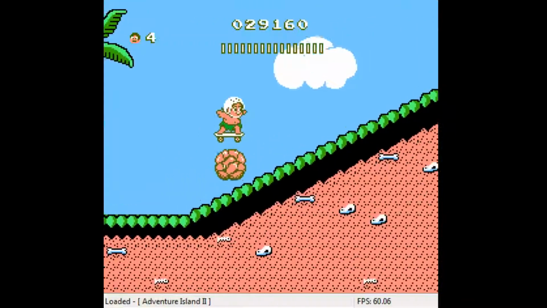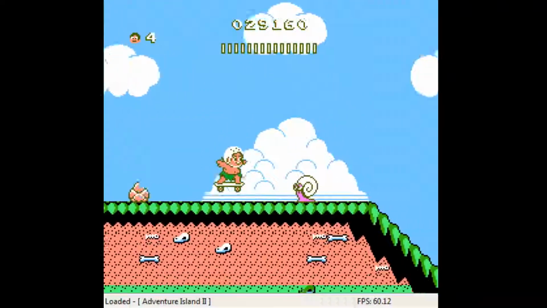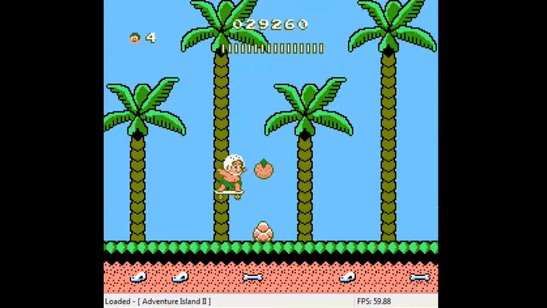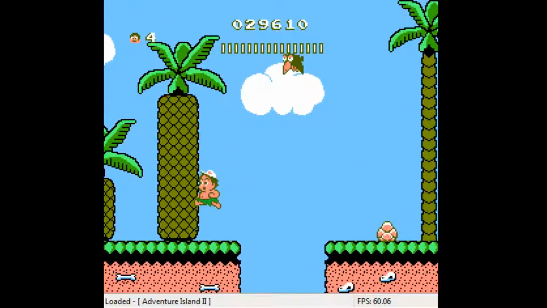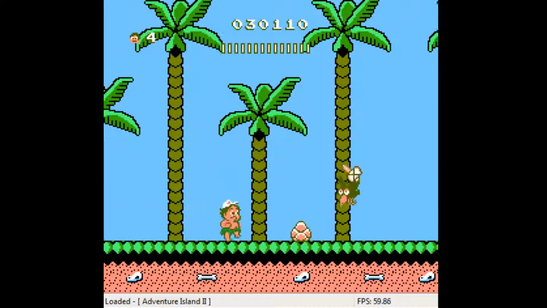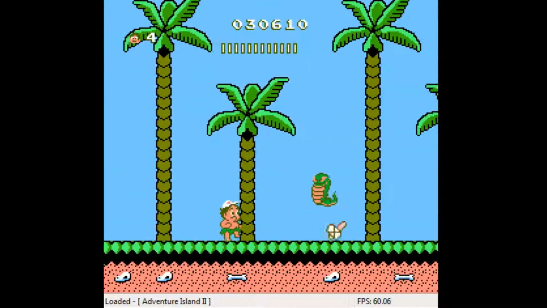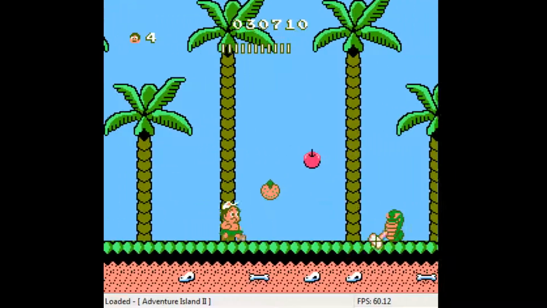Alright, but we're in new territory. Whoa! Whoa, oh! So close, but so far. Okay. I hate when I throw it and it looks like it's gonna hit him, but it nicks him in the head. Or it doesn't even nick him in the head, it just kinda flies over their head.